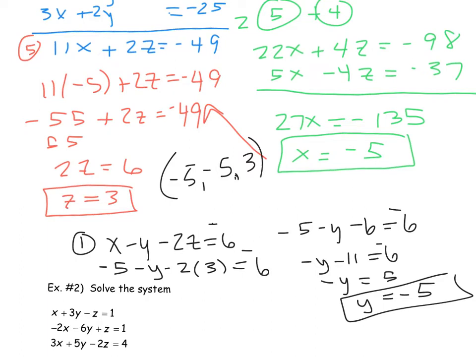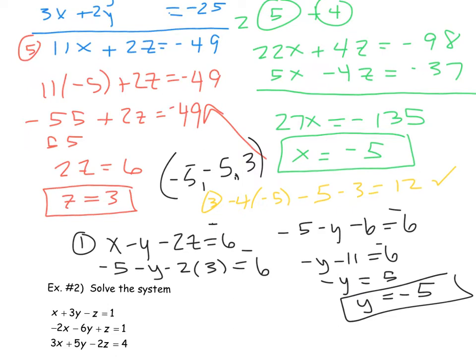We could also do a check. So if you wanted to check it, you could check it with another equation. I'd probably choose number 3 because 3 has all 3 variables in it. So you get negative 4 times x, and x is negative 5. And then we have plus y, and y would be a negative 5, so plus a negative 5. Then we have minus z, so minus 3, and we need to check if that's 12. And if we type that in, you get 20 minus 8, which is 12. So that checks.